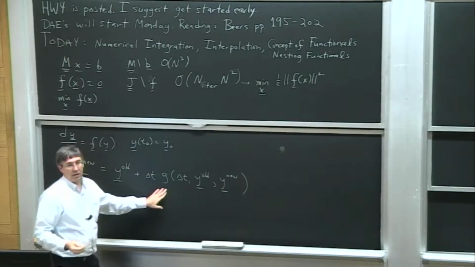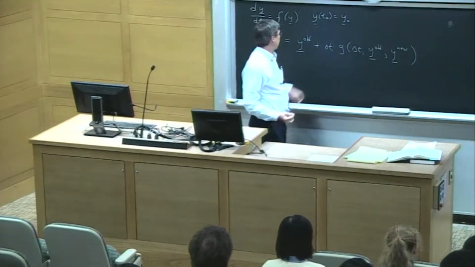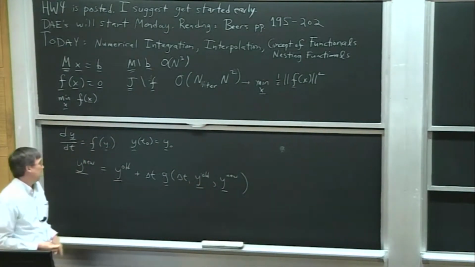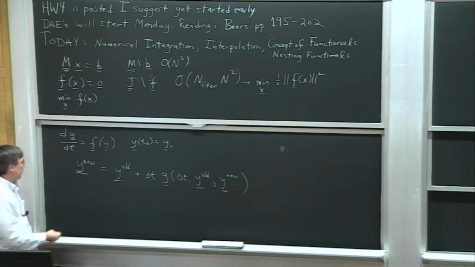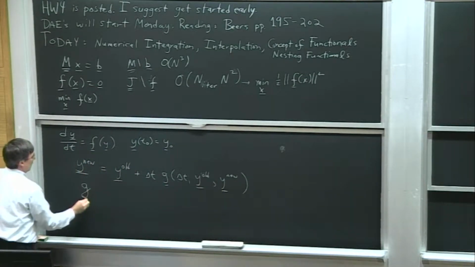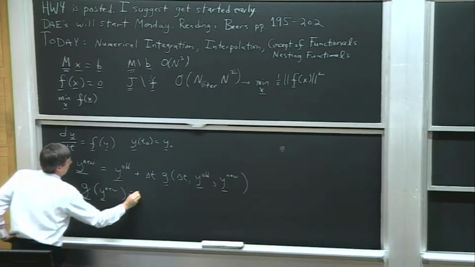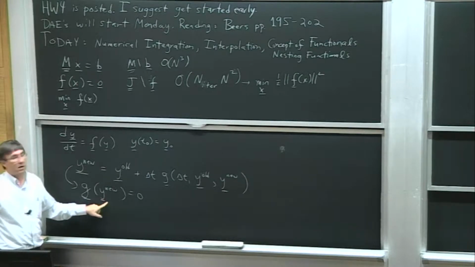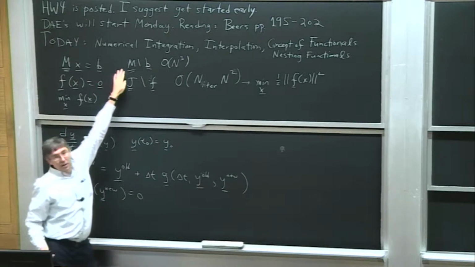And these g's are things like the Crank-Nicolson, which you're going to work on in the homework, and we showed in class too. There are different update formulas that people suggested for how to do this. The trick is that the y new is inside the function. So therefore, this is really another problem like we had before. You can rewrite this by putting everything on one side, have a 0, and now I'm trying to figure out what y new is. And I'm going to solve that using this method.